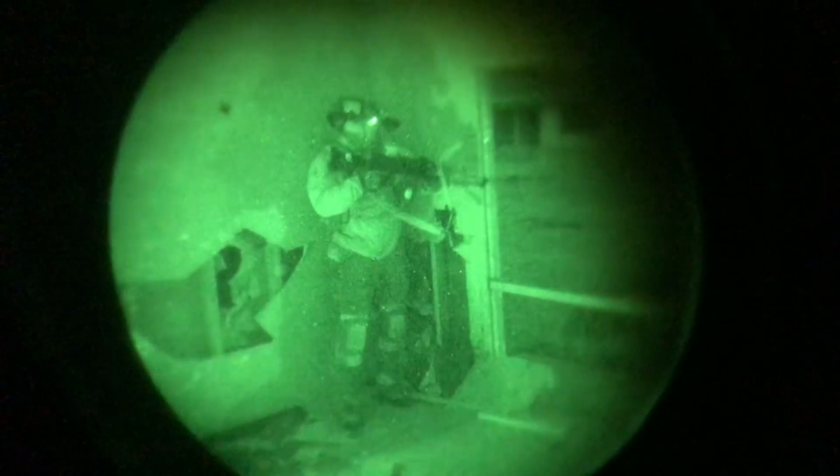All right. Do you see that, Alphonse? Oh shit! Return fire. No, that's IR. That's IR. Hitting the tree. Good hits. Coming. You got IR. You got IR on you.